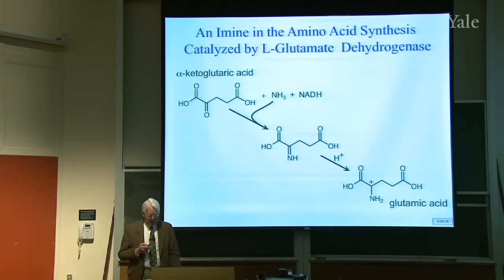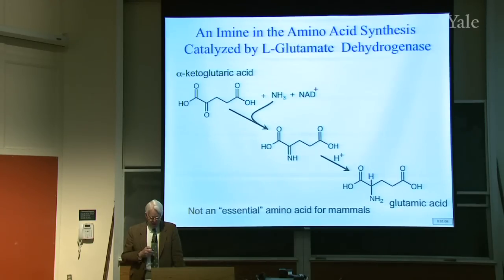you protonate the nitrogen, so you have a carbon cation. And now the NADH gets into the act, because you remember NADH was NAD plus, to which H minus had been added. If you go back and review that, you'll see it. So it can go the other way too. It can give up H minus and make NAD plus. So now the H minus can come down and attack that carbon, right? And you have glutamic acid.